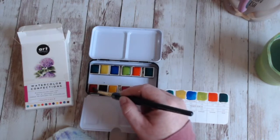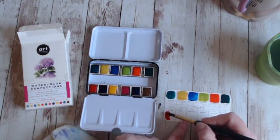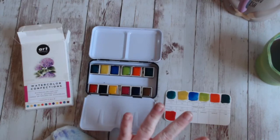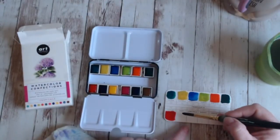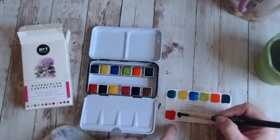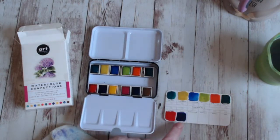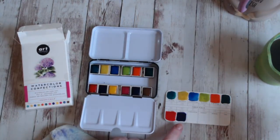Pitaya, I'm not quite sure how to say that, but it's a deep red color. Wow, that's a pretty color. It's almost a reddish, magenta-ish color. Reef looks a little purple. Oh my God, a dark, dark, dark purple. That is super dark. It looks black on the screen. So does Palms, but this is definitely a dark green, and this is definitely a dark purple.